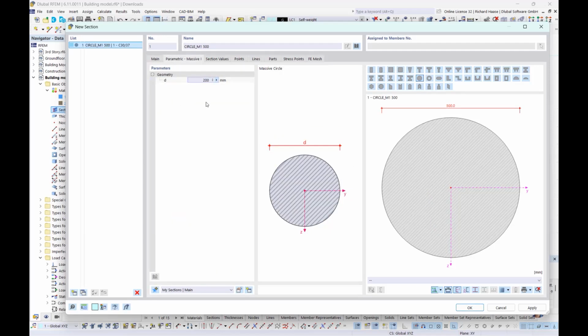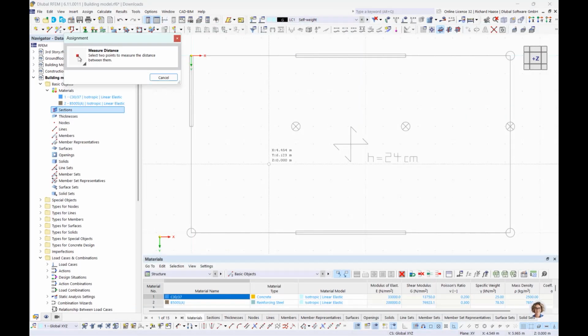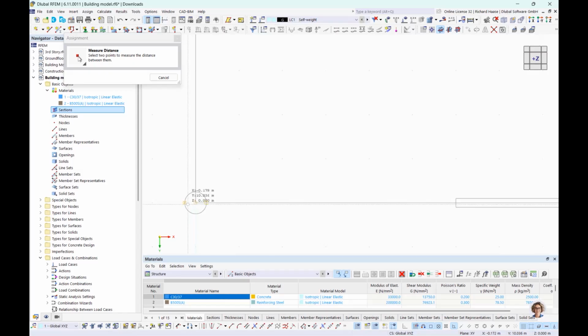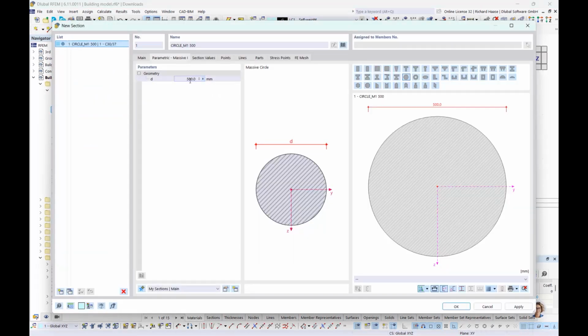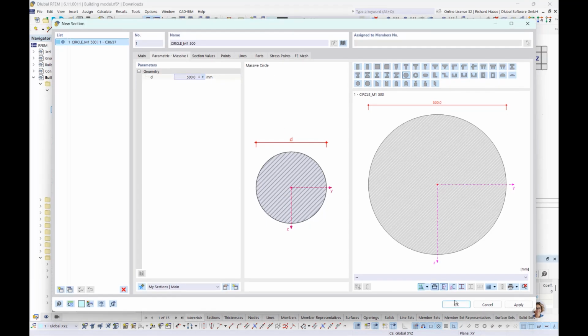Okay, let's say 200 is the default setting. And now we want to measure the information directly from the DXF background layer. And can say, okay, from here to here. And it's switched to 500 millimeter diameter.